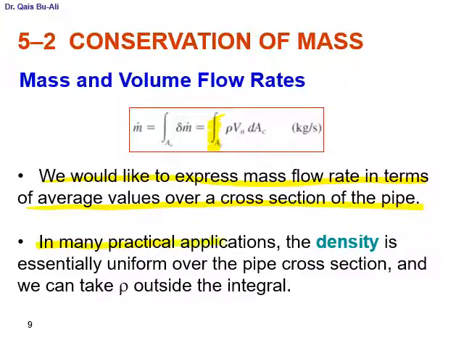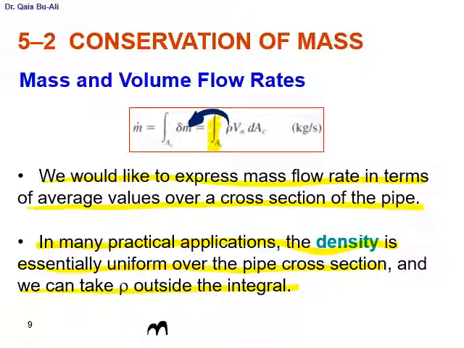In many practical applications, the density is essentially uniform over the pipe cross-section, and we can take density outside the integral. We are saying that the density of the fluid is usually constant across the cross-sectional area. So there is no harm, since it is constant, I can take it outside this integral.